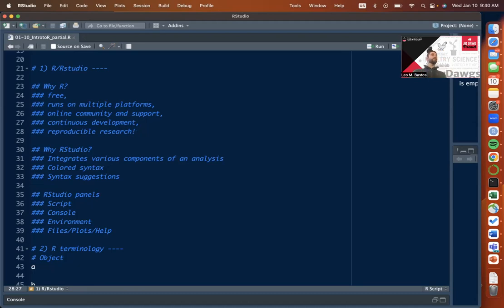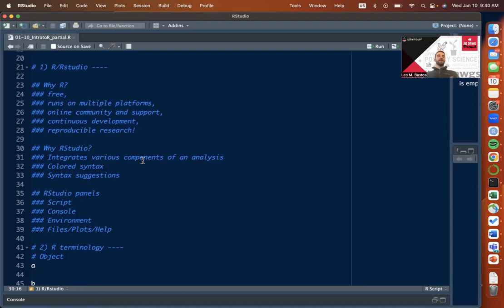That they were not tracking it, it was not reproducible, and in the end, they came up with this great algorithm, but that was actually not right because it could not be reproduced if you were using the right data and right code. So, of course, we're not working with human patients or human subjects, we're working with plants, but nonetheless, we want to make sure that we're using the right data, the right way, in a reproducible manner for us to do the best research and apply that as we can. So it's just one example of how reproducible research is really important, and R is one of the tools that helps us with that.